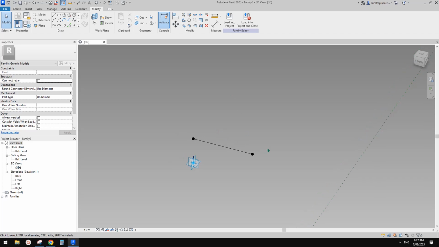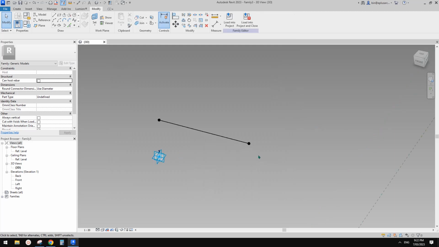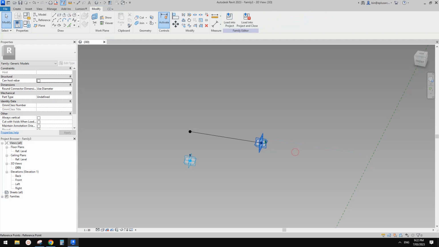Now we have this point, and then we need to create a panel, but this panel needs to be rotatable, which means we need to create another angular parameter. How can we do it? It's probably easier if I show the reference planes of this point, and also uncheck show normal reference planes, so we can see all three.